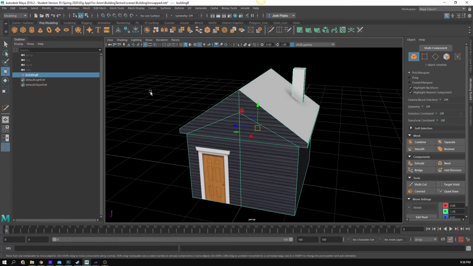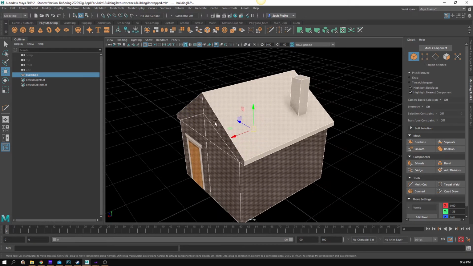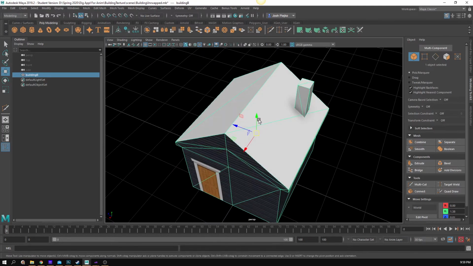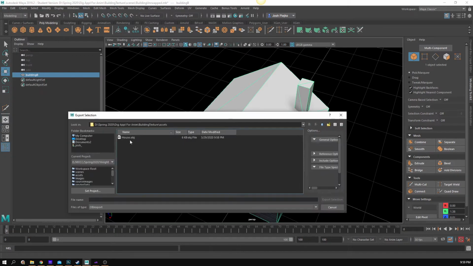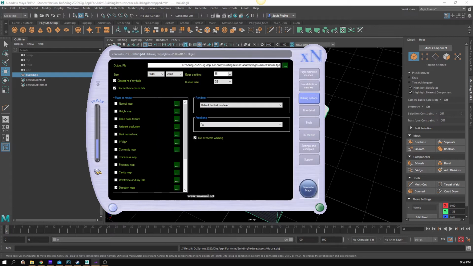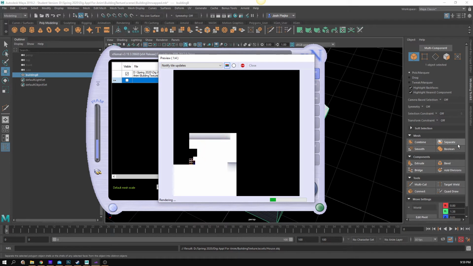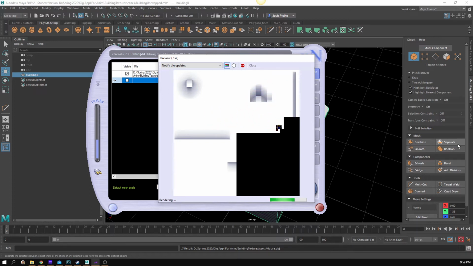And if I can't find them, press the nuke button. Just go to mesh. We're going to do quadrangulate. And if it still doesn't work, we can do mesh triangulate. It might make it look ugly, but it will be fine. So let's go to export selection again. House, export selection. And now let's see if our app will work this time. So let's generate. There it goes. What that ended up doing for me is it found anything that was beyond a three-sided mesh, and it triangulated it, and that's how we are able to get this file right here.